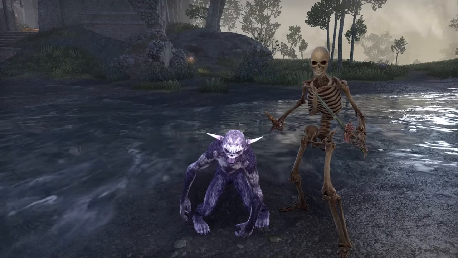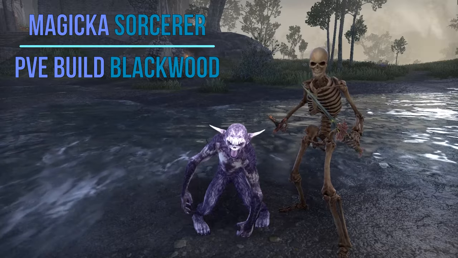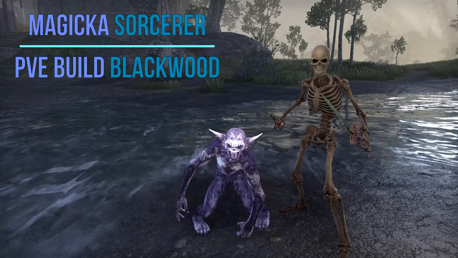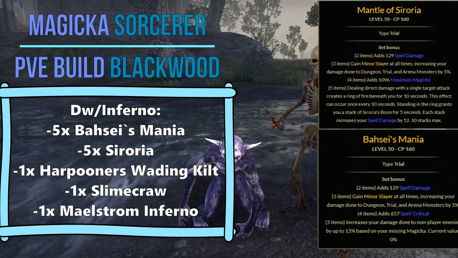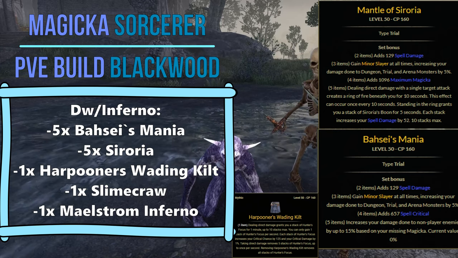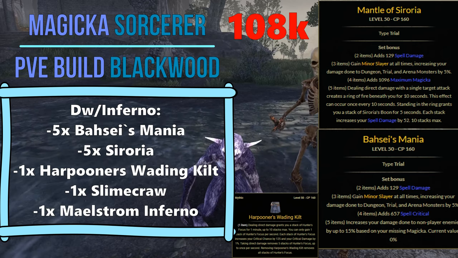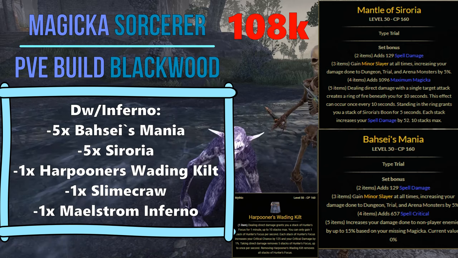Welcome back guys to another Magicka PVE build for the Blackwood chapter, this time with my powerful Magicka Sorcerer. I passed with a dual Inferno setup with Siroria and the new raid set Bahsei's Mania and the new mythic item Harpooner's Wading Kilt. After a couple of hours I managed to get over 108k DPS, which means Magicka Sorcerers are the strongest Magicka DDs in this patch.